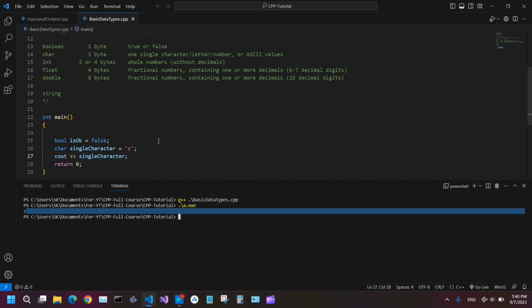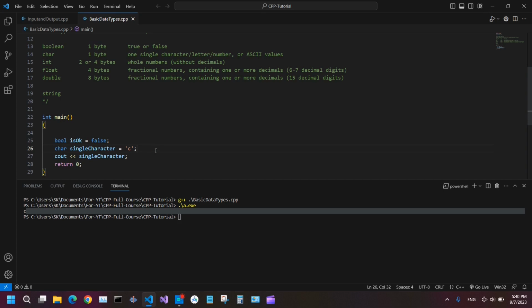Interesting side notes about variables. There are some terms for variables. You have declaring a variable, you have initializing a variable, you have assigning a variable, and reassigning a variable. Declaring is when you just create a variable with a type and identifier. Initializing a variable is when you create a variable and you give it a value.